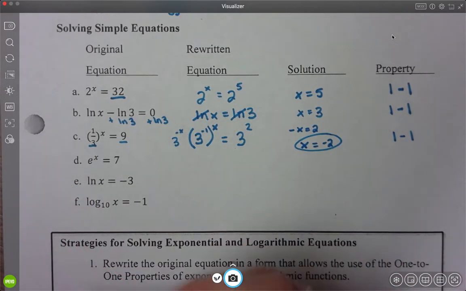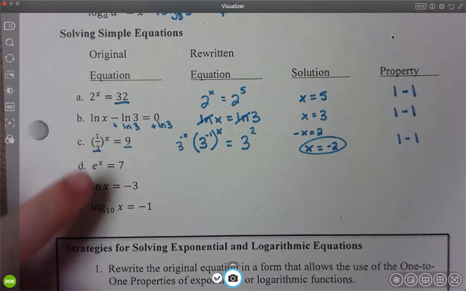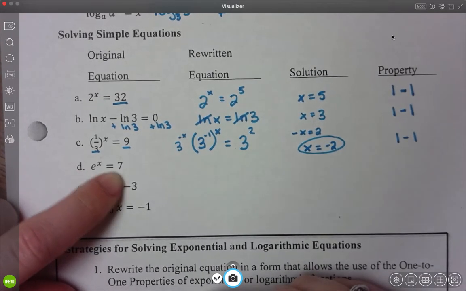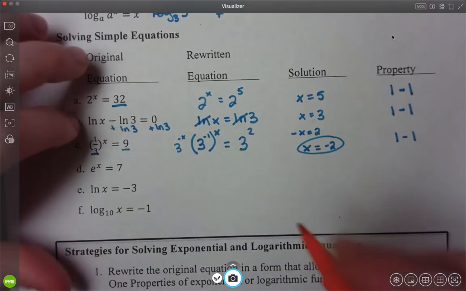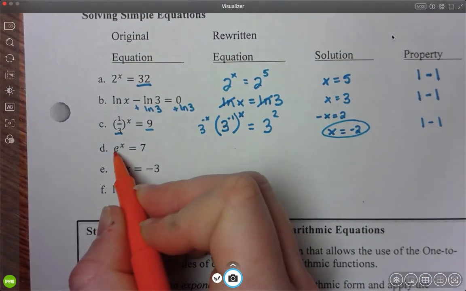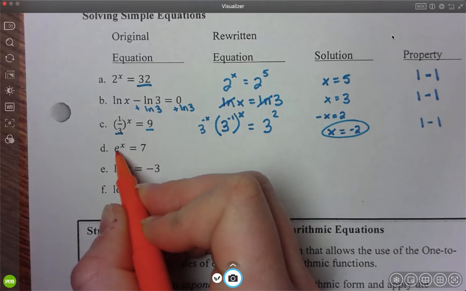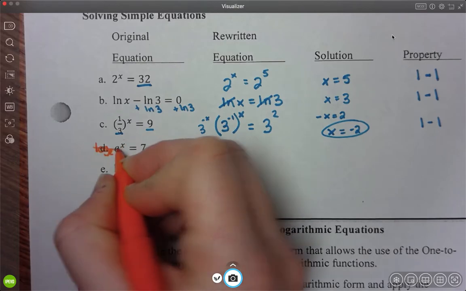these ones have an exponent. This first one, d, has an exponential function, and I'm trying to get rid of it. So what this will look like, I have e to the x power equals 7. What I can do is basically do the inverse operations of the inverse property. When I have this exponential function, the opposite of e would be log with base e, and those two would cancel each other out, right?